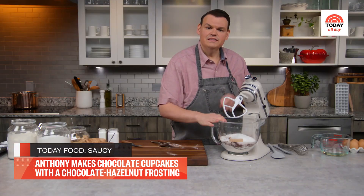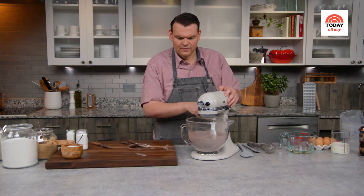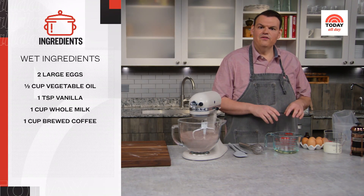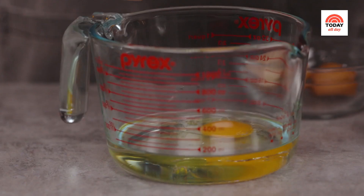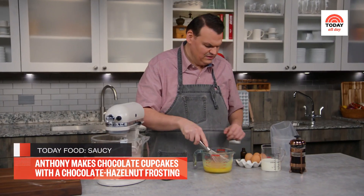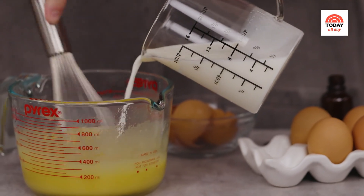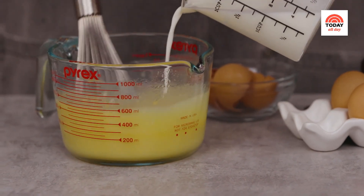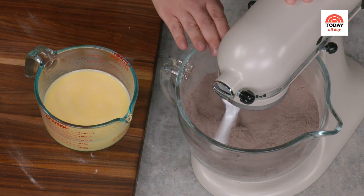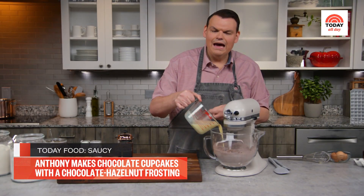Throw your paddle attachment on and just mix until it's well combined. Now let's get working on the wet ingredients. I have a four-cup liquid measuring cup with a half a cup of vegetable oil. I'm going to add two large eggs that are at room temp and just whisk to combine. Then add some flavoring: one teaspoon of vanilla, and then one cup of whole milk, drizzling that in and stirring to combine to make a nice emulsion. Put the stand mixer on low and drizzle in the wet ingredients — it's going to form a pretty thick, almost paste-like batter.